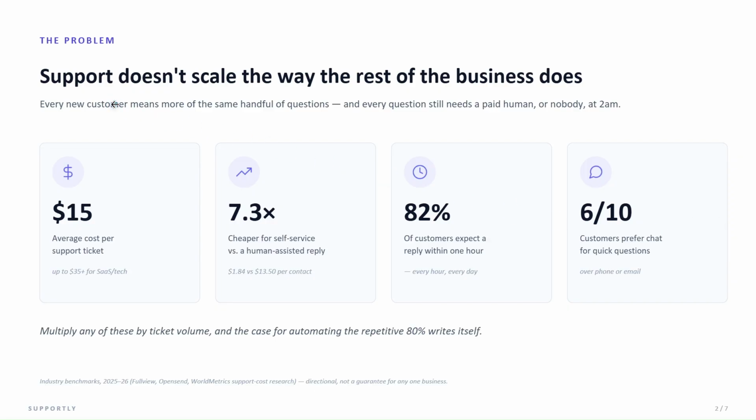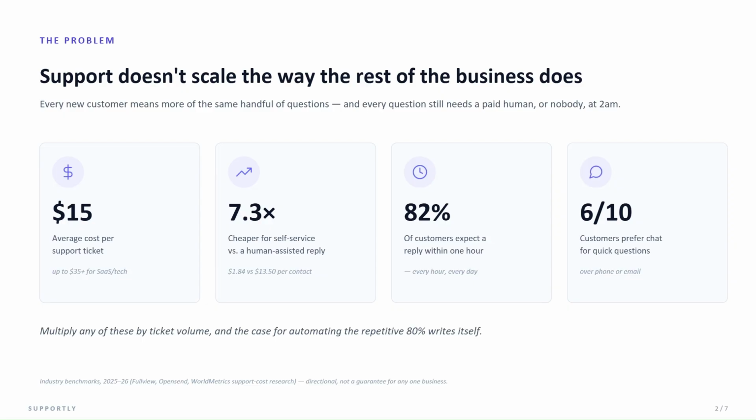Now the problem statement, because if the interviewer asks why you have chosen this particular product to build, like why not some other one, this is exactly the question anyone can expect, because explaining the problem statement clarifies most things. Support doesn't scale the way the rest of the business does. Every new customer means more of the same handful of questions, and every question still needs a paid human.